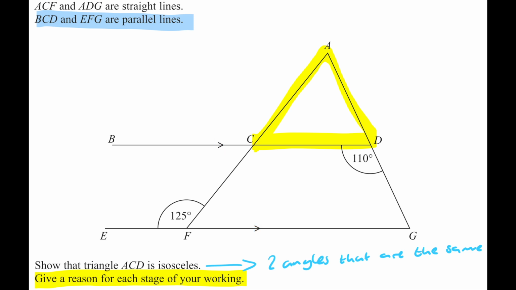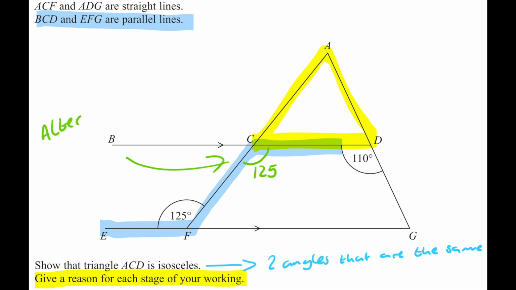So when you're doing this question, I would just think about all of the rules you know about parallel lines, and the one that I'm going to choose is alternate angles, which is your Z angle, and alternate angles are equal. So this angle here, if that's 125, this one would also be 125, and then I'm going to put my reason here, which is alternate angles are equal. So that therefore means that both of these angles there are 125.